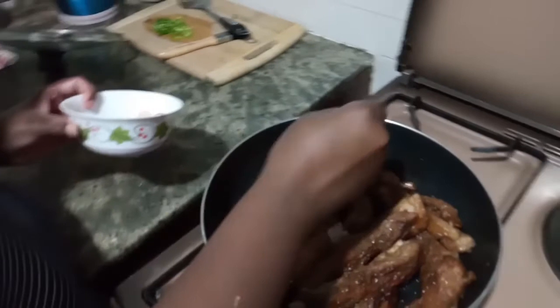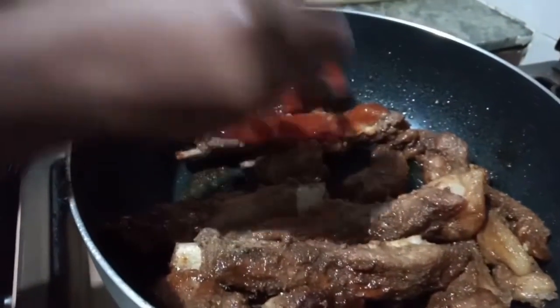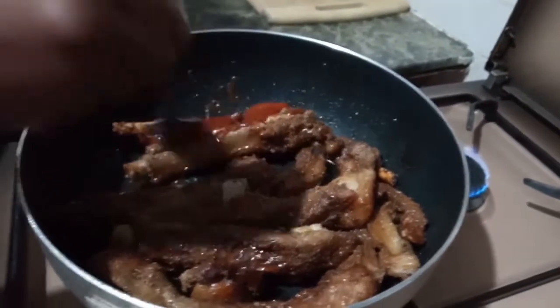Okay, so I make sure each and every piece of this meat is well coated. Okay, and please be generous. May I use ketchup? I use a lot of ketchup on this meat, please. Each and every piece, just look how your meat looks. I feel like eating it now, but I can't.